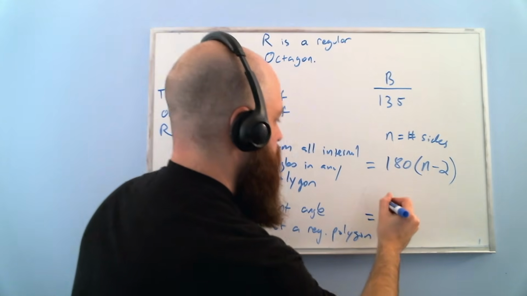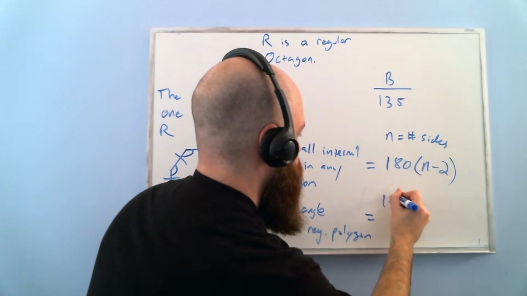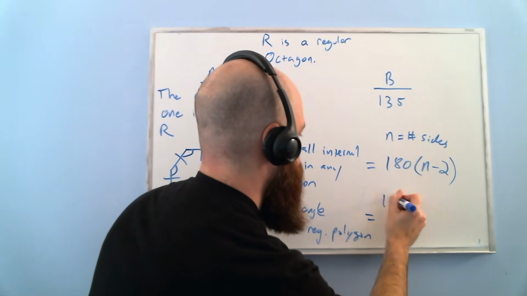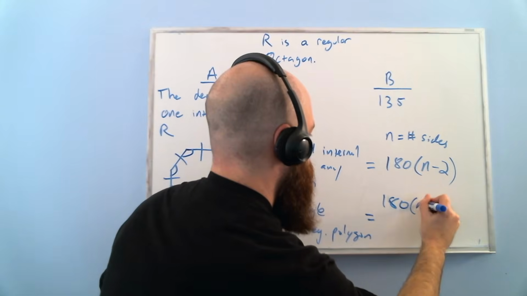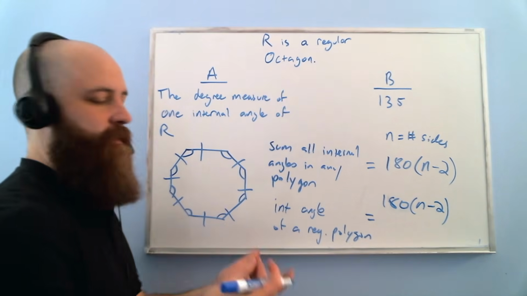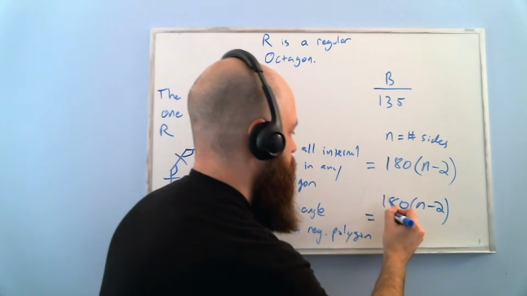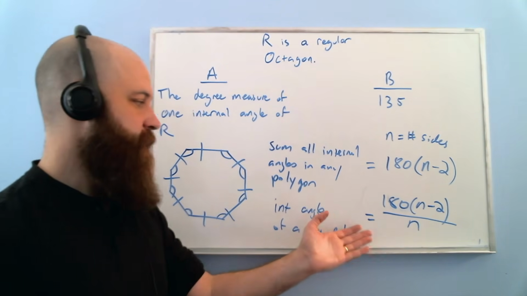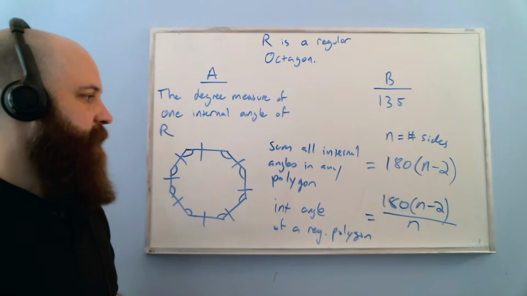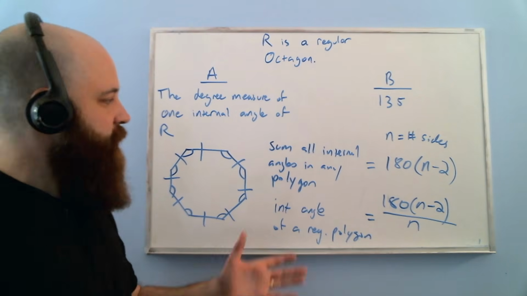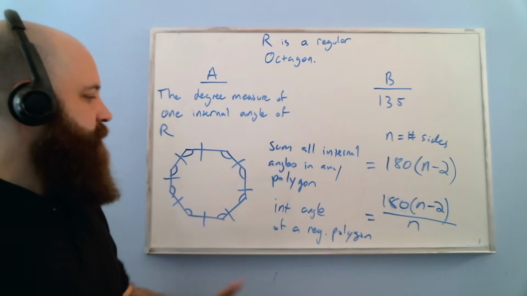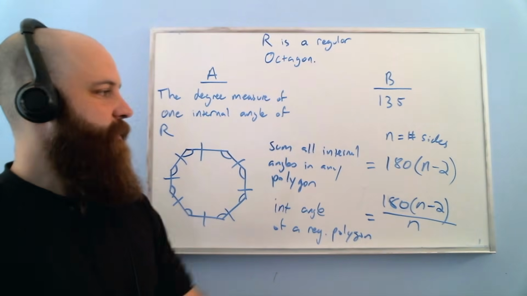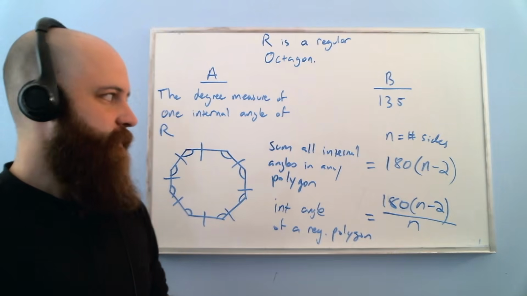Okay, now, the sum of all the angles will just be 180 times n minus 2. We already have that formula down. And notice, if there are n sides, that also means there are n angles. So if I divide by n, that'll give me the number of degrees in any one of those specific angles. Regular polygons show up with some frequency on this test, so these are two formulas I definitely would want to have at my fingertips.